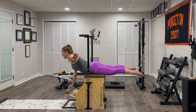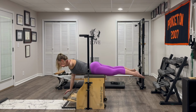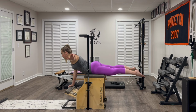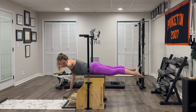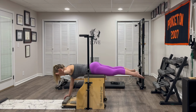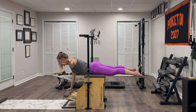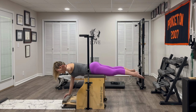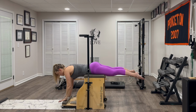You probably won't lift as high. And then go back down. Just 5 on each arm. Lift up, stabilize through that core. You should feel that the right side of the back activating a little bit more. Last one. Push it down. Left hand goes back on the pedal.